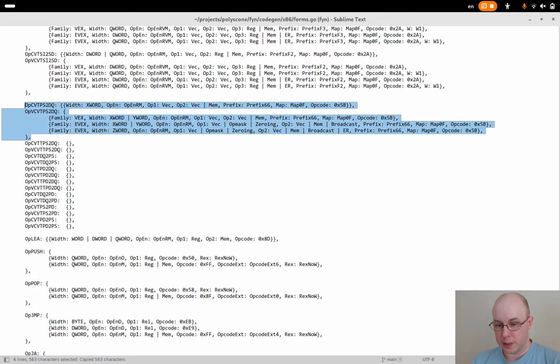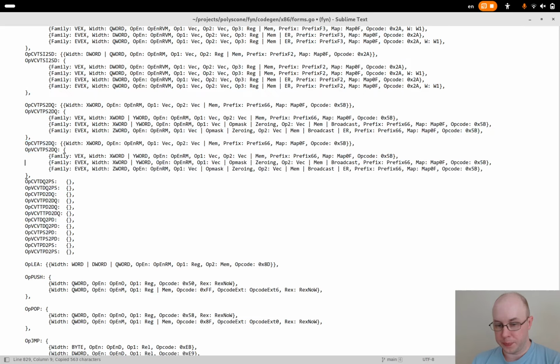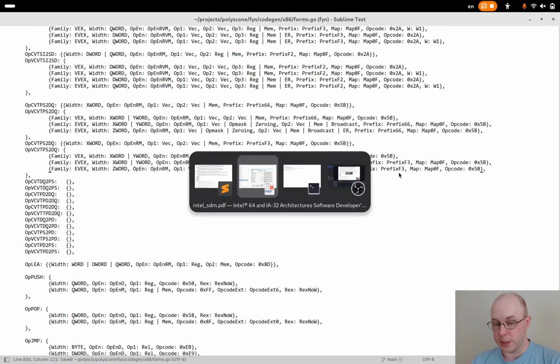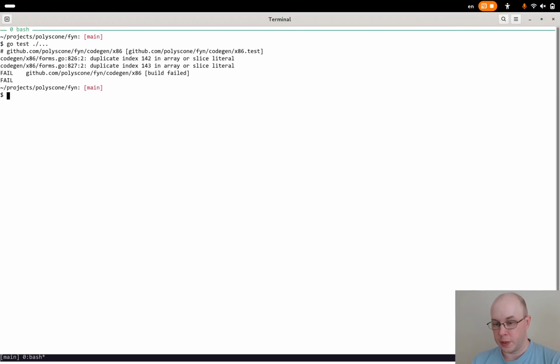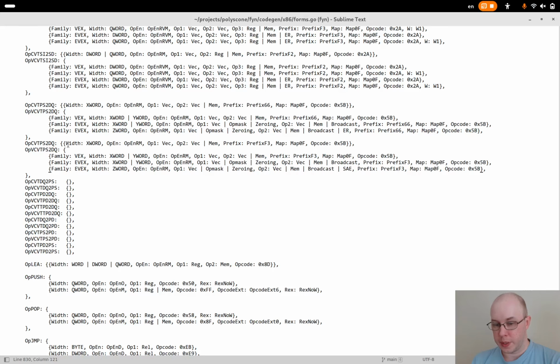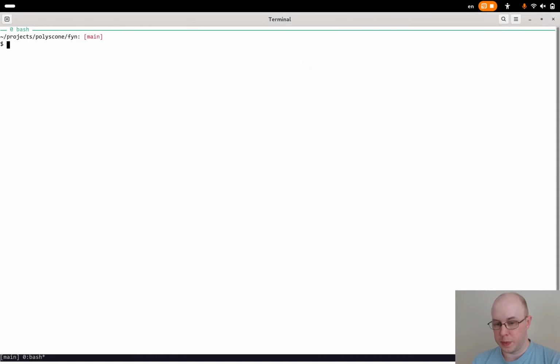We'll take both of these because it's going to be basically the same. So the opcode is still 5B, but the prefix is F3. And instead of ER, we're going to support SAE. And I just need to update these names because I copied them.